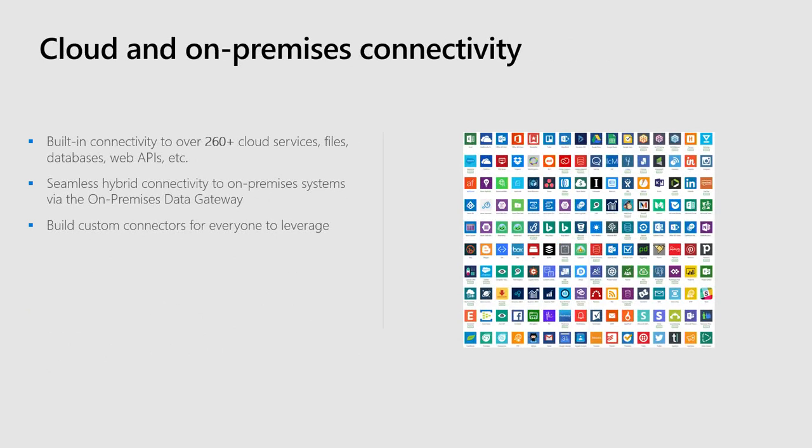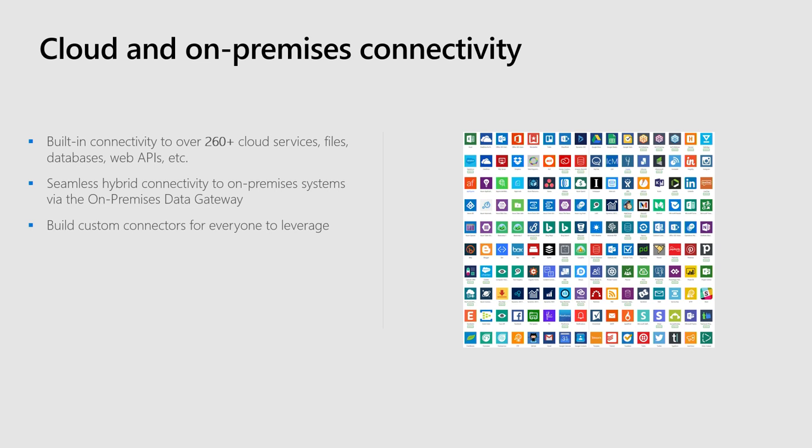Now, Flow, unlike these other older workflow technologies, also has the ability to connect to over 260 different cloud services. And this number increases every single month. In just the last month, we added 13 new connectors. So if every month we add between 10 and 15 connectors, this number is actually really hard to keep up to date on our slides, which is really a tax on us.